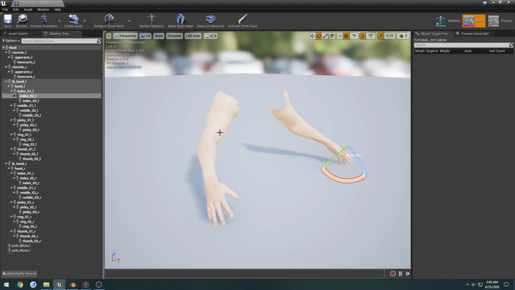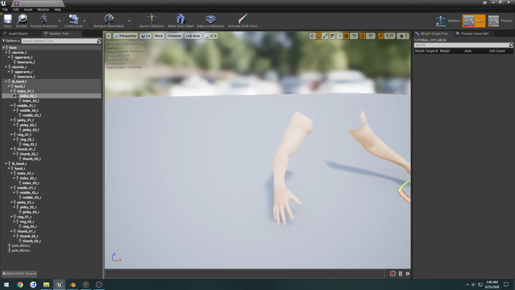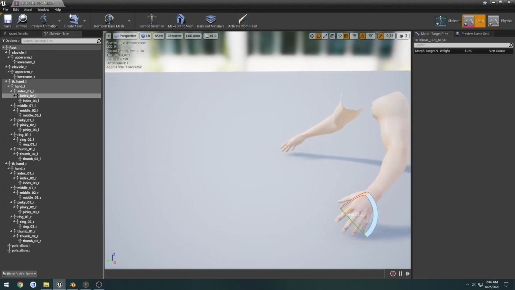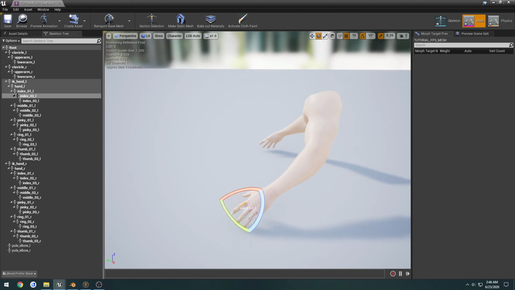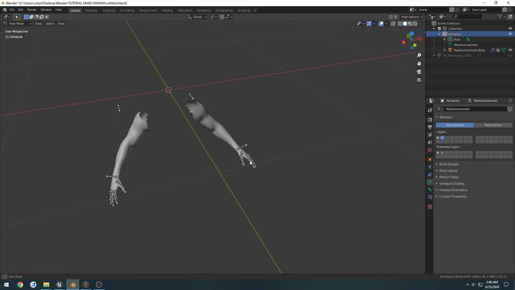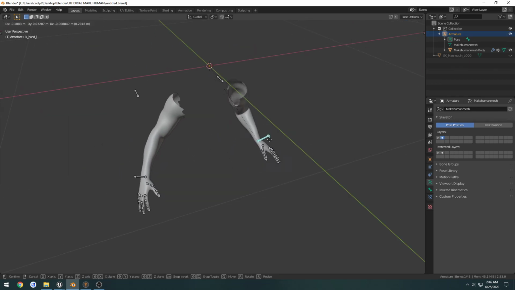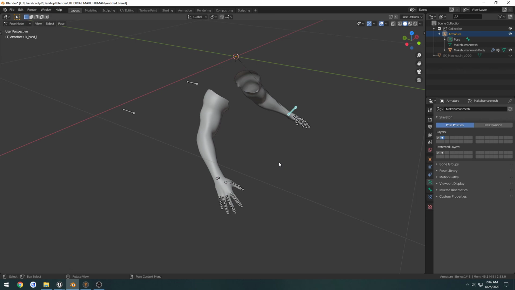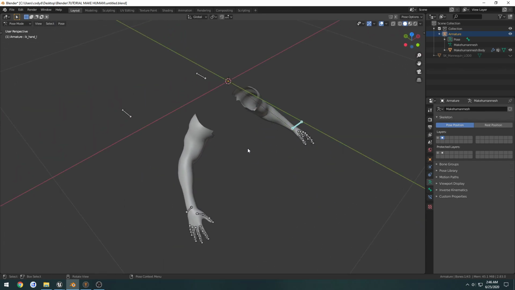Obviously, you can texture this yourself and make it look better however you want, because we're just dealing with a base color right now. But yeah, we have a full-on skeleton already set up, as well as some very basic controls, which you can obviously expand on to pretty much make your own custom rig, suit, whatever it is you're after. So this, for example, would be pretty decent for first-person shooters.